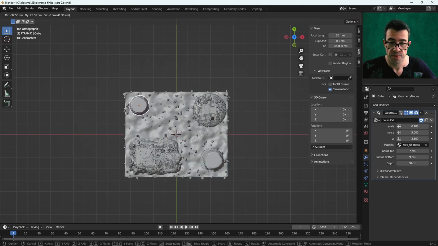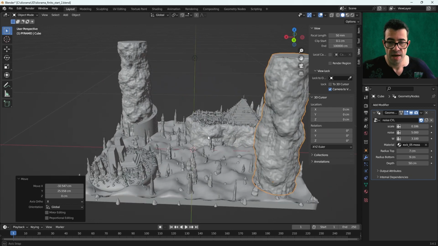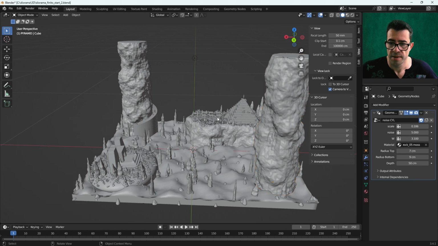So now we need to add a bridge between the island and this column and some other objects. So I'm gonna fast forward because this is just ordinary modeling.